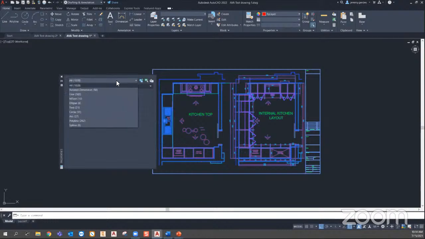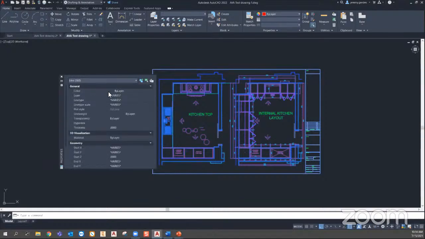I never noticed, but up here you can actually select the different sets of parts in the drawing. So I can select all the lines or all the dimensions. And that's really helpful if you have really complicated, very dense drawings. Just an easy way to be able to select them all quickly.